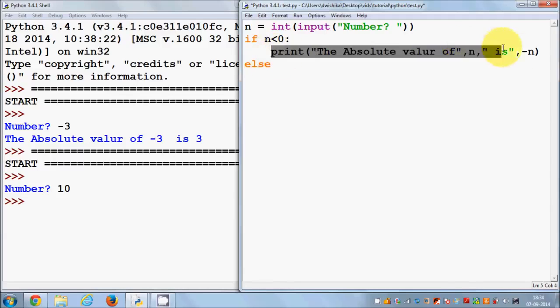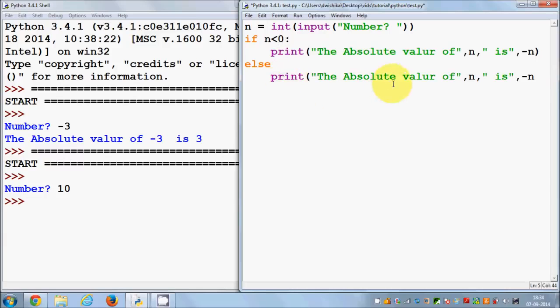Okay, so once again I want to print out the absolute value of a number. Now I want to check whether the number is positive. So if the number is less than 0, which means the number is negative, this will be printed. Else, if the number is positive, because this condition is not true, that means definitely the number is positive, I want to print out the absolute value of this positive number, right? So I will just print it like this. Absolute value of this should be value. N is positive because the absolute value of a positive number is positive, right?